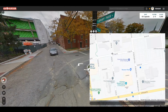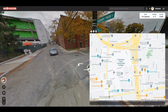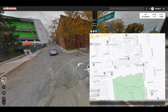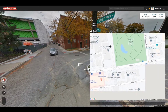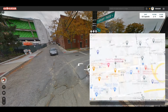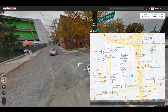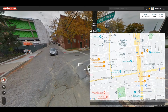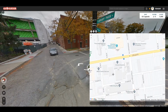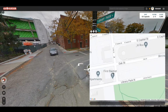9th. Gay Street. Oh, that is a meme street. So many people could make very funny memes. I don't know, just go to Gay Street, something like that. That'd be a bad meme. Where is Library? And why is Knight, whoever made the streets here? Ugh, you're killing me. Like, for real, bro. I guess, okay. Broad Street. Broad Street is next to Gay Street. These are all so jokeable in a middle school humor.